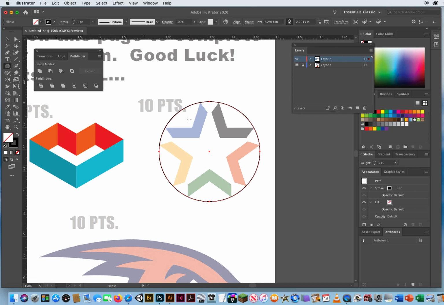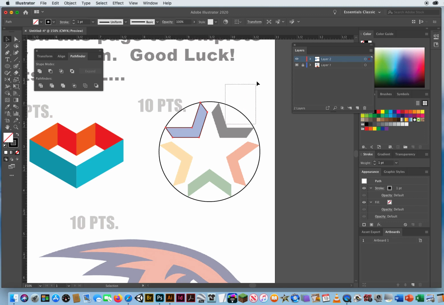Okay, so now I'm going to draw one of these shapes. So I'm just going to take my pen tool, Command click outside to deselect, and now I'll draw one object here. Okay, I'm just going to start there. Click, shift click, come up there and click, click, click, shift click, back to the start. That is it. Okay, if I select that object, I'm not going to color it yet because every one is a different color. I'm going to select that, but where did my center go?